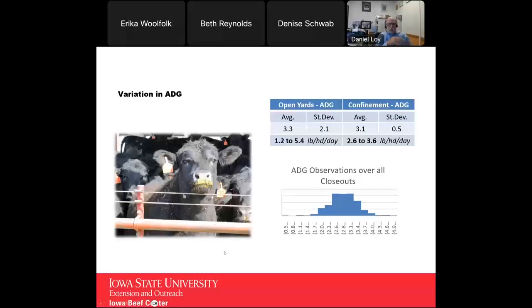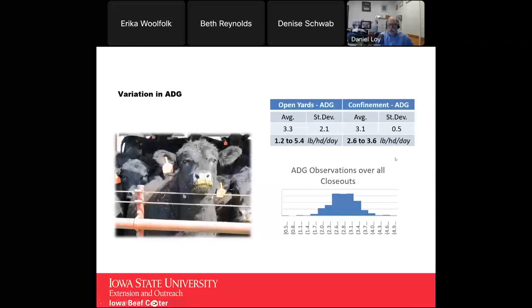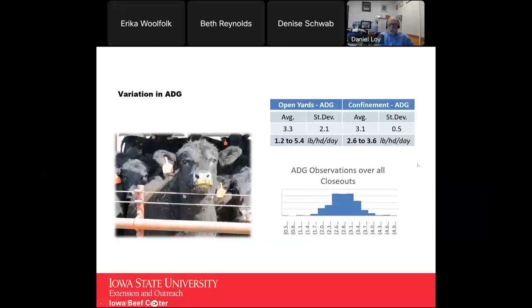The other thing that's important here, these are some closeouts that were summarized by Dr. Gartland Dahlke in our office from cooperators that he runs closeouts for, or assists in running closeouts for. The interesting thing it shows here is that when he compared the open yards to confinement, the average daily gain wasn't that much different. In fact, during this period, it might have been slightly higher for the open yards, but the variation was almost twice what it was in confinement compared to the open yards. So when we talk about consistent performance, depending on when you look at it, you may not see improvements based on increases in the cost of confinement, but you may have more predictability, which allows you to be more consistent in terms of purchasing cattle and break evens and that type of thing.